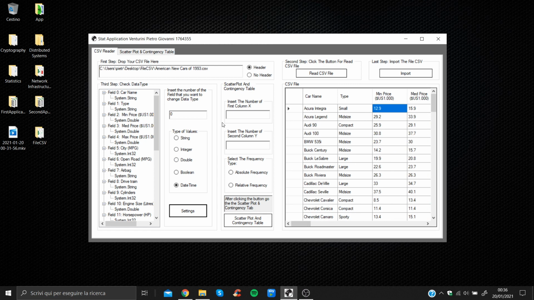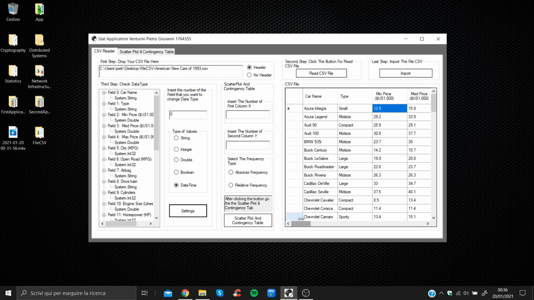So just to let you see, we have the import button that I think is better to see at the end. But let's start with the creation of the scatter plot and the contingency table.